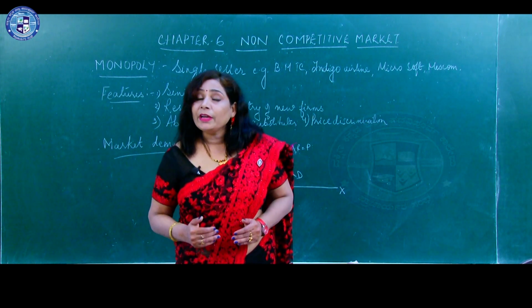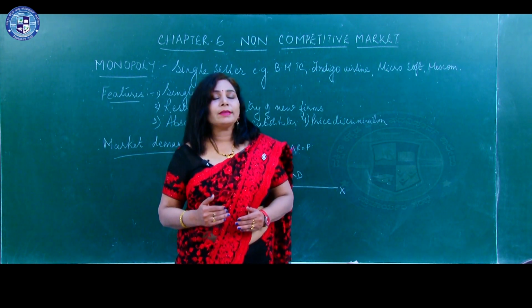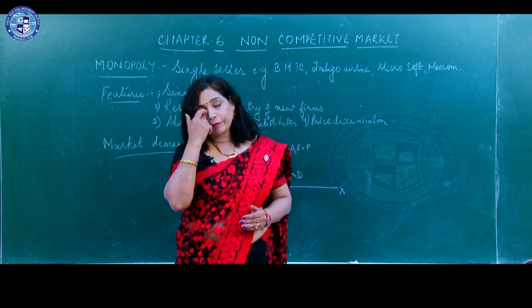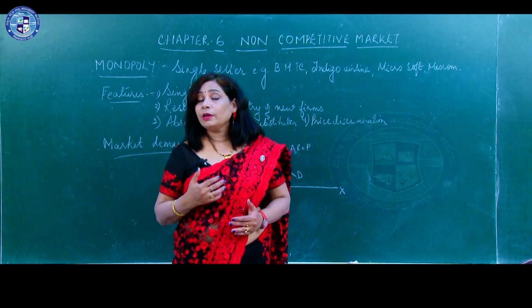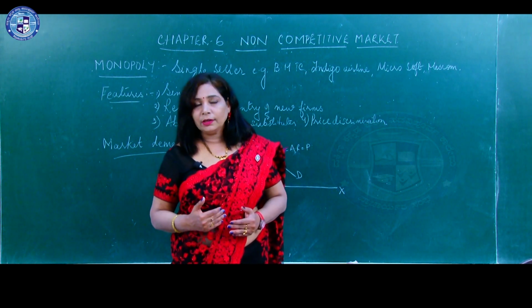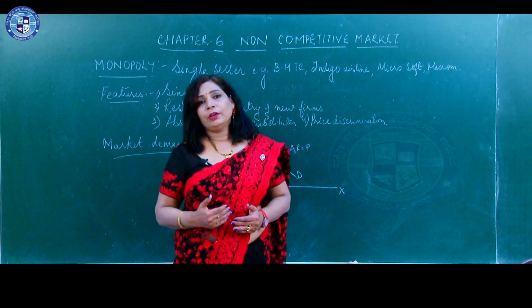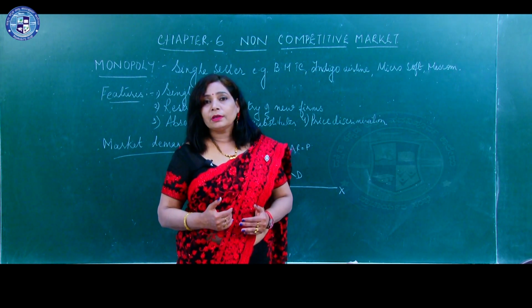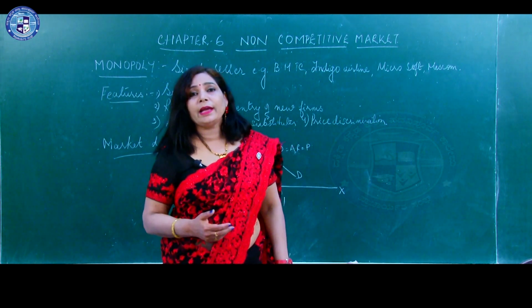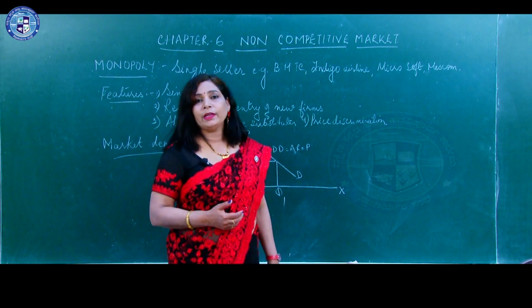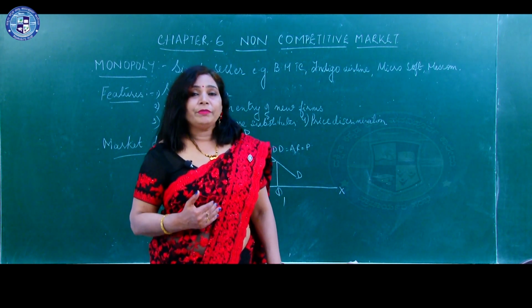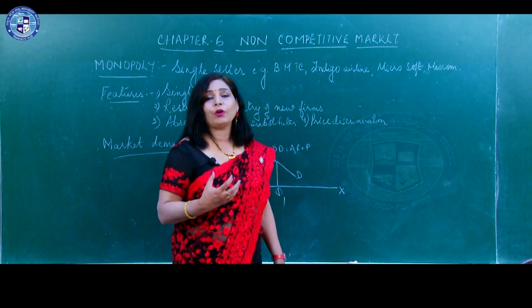And when we are talking about this monopoly market, some more examples that we can take are BMTC, or you can take an example of Indigo Airlines. They are having a market share of around 30% where they can take a decision on their own. Some more examples are Google, Microsoft Windows. Mescom is also an example that can be included under a monopoly type of economy. So, this is an economy wherein we find that there is a solo seller of a product.